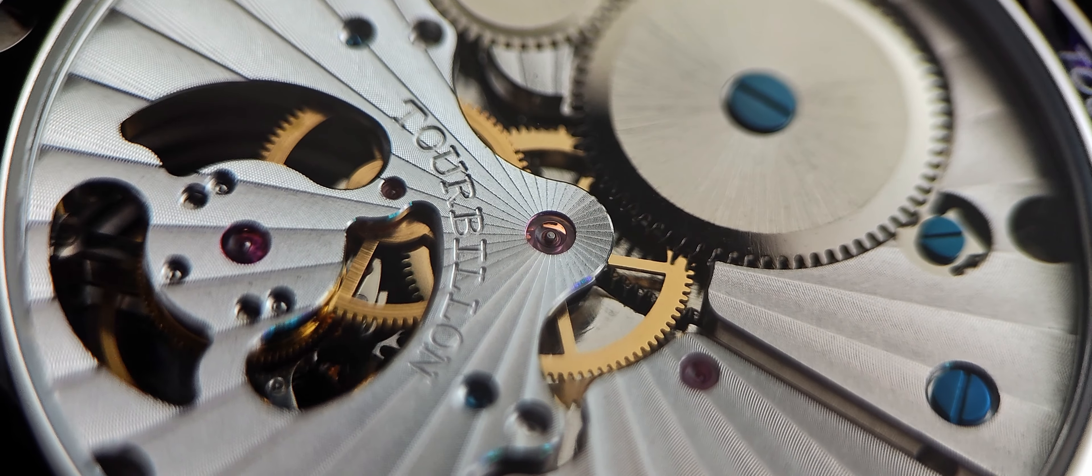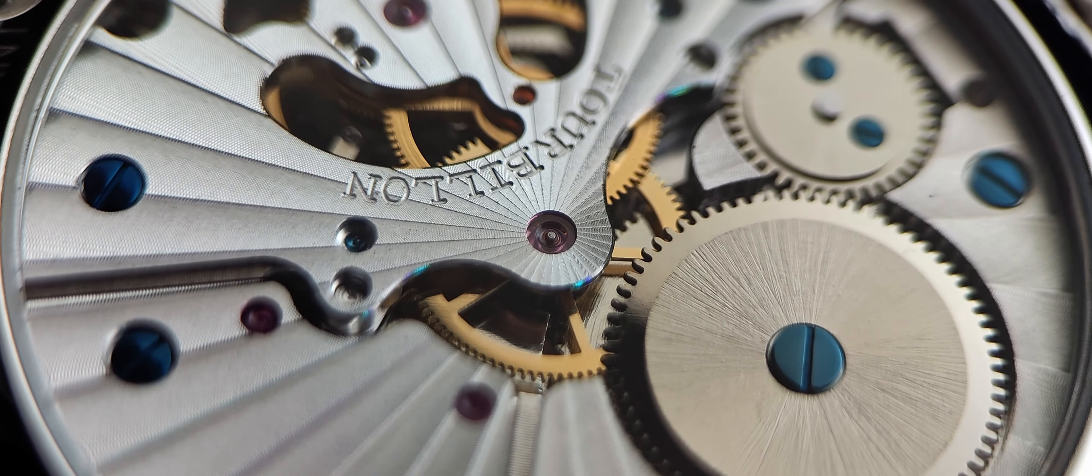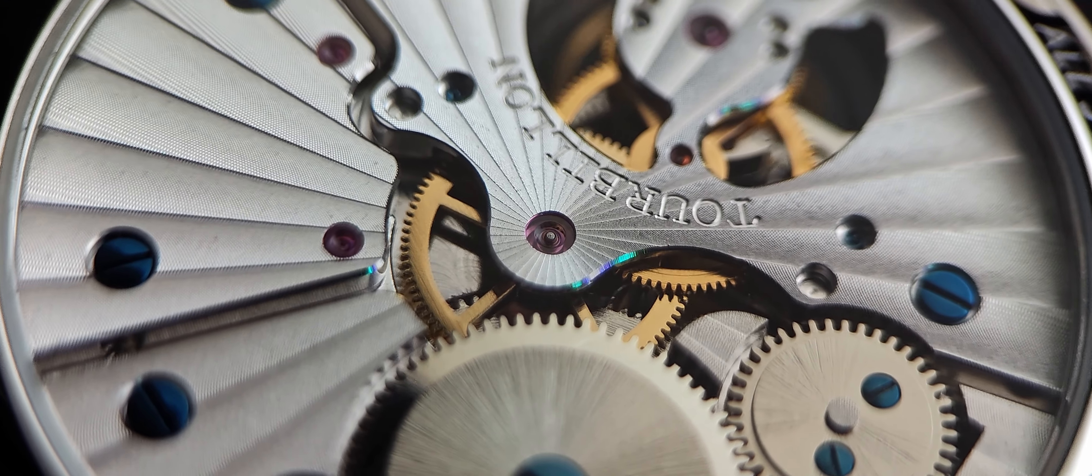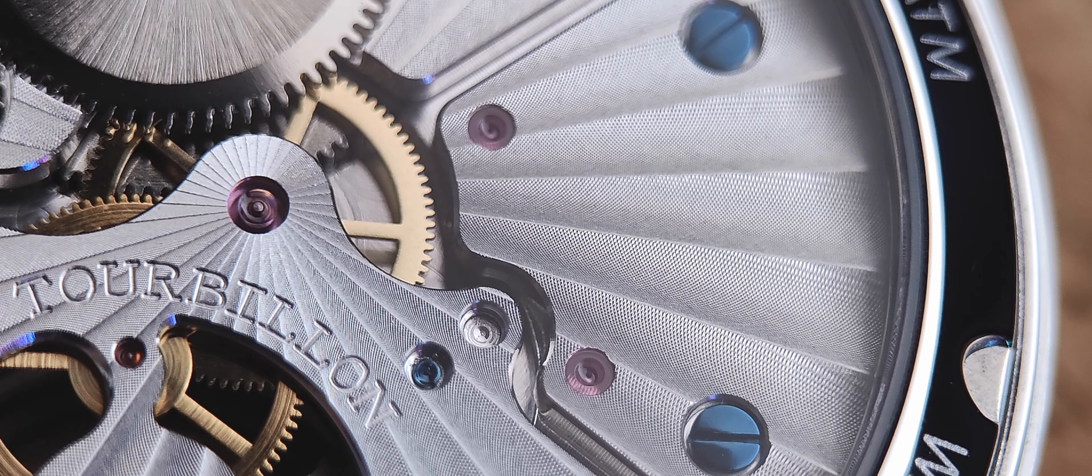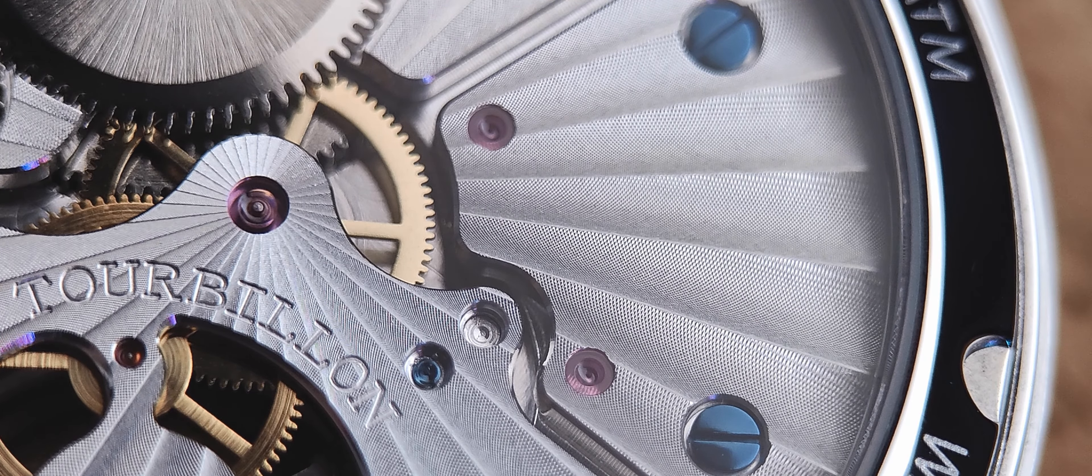I should say one thing though, despite my boasts of the craftsmanship and how well the components in my ST8230 are made, I do notice a problem that many of these Chinese movements share, which is the idea of assembly. Many Chinese movement manufacturers choose to use cheaper oils and occasionally rush the assembly of these beautiful calibers, which brings in the antichrist of the mechanical watch world: dust, dirt and grime. Upon further inspection of my ST8230 when I first received it, I began to notice some minute print marks and signs of over-oiling on the gear train. There was also a small speck of dust on the back surface of the movement, which I removed immediately, hence you don't see it in the macro shots today. You just gotta trust me on that. Granted, a minor speck of dust and an accidental fingerprint may not completely destroy the movement, and is also quite a common sight on watches from well-established brands like Seiko and Orient, but it is an improvement that the Chinese movement manufacturers like Seagull and Hangzhou can look into.